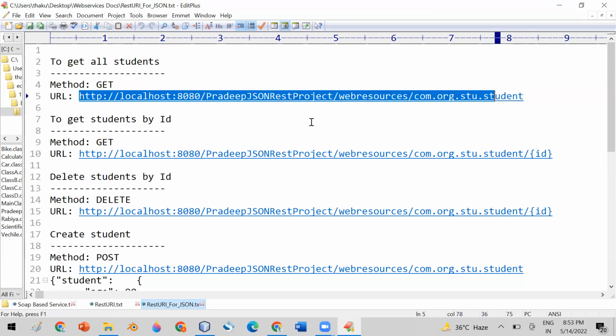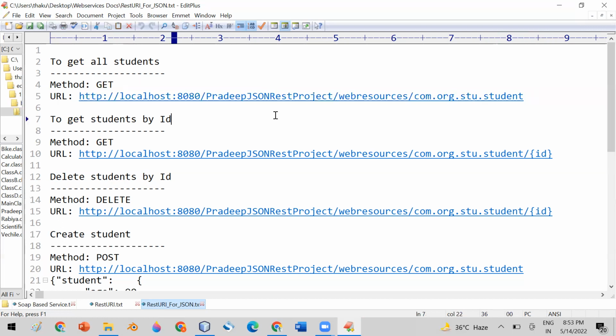Getting my point? Pradeep, I am confused on one point. All the URLs are the same. For example, the second URL and third URL are the same. So how do you know that the first is GET and the second is DELETE for the REST? That is a very good question, Murtaza. Here you will see a very interesting thing. I have told you that two things are important and mandatory: one is the URL and second is the method.